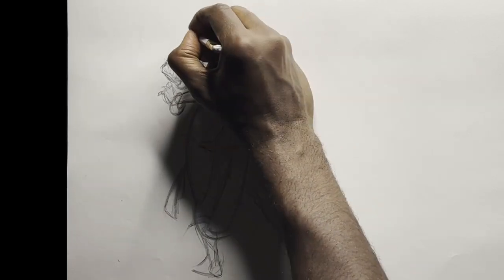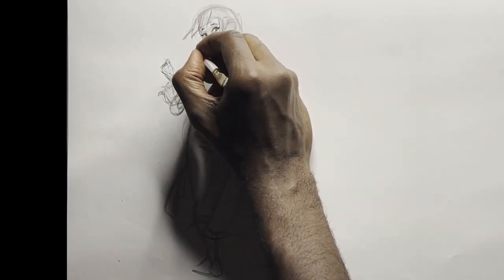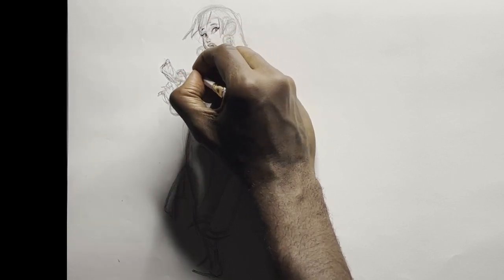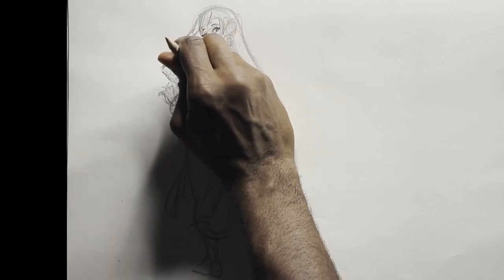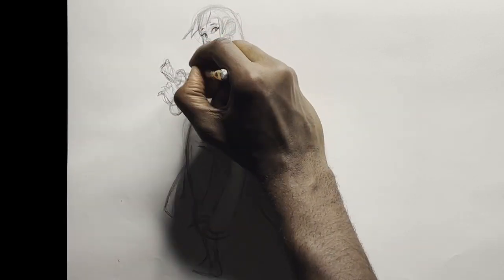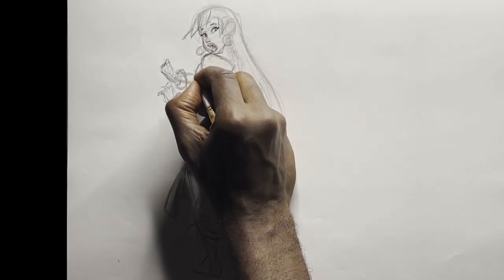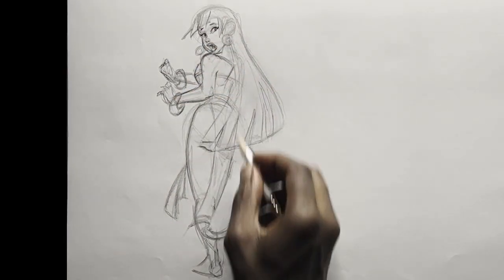So here you see the way I'm holding it as if I was writing right now, because I'm putting in the details here for the eyes and for those other areas, and I wouldn't be able to have that same kind of control if I was holding it in the other position.